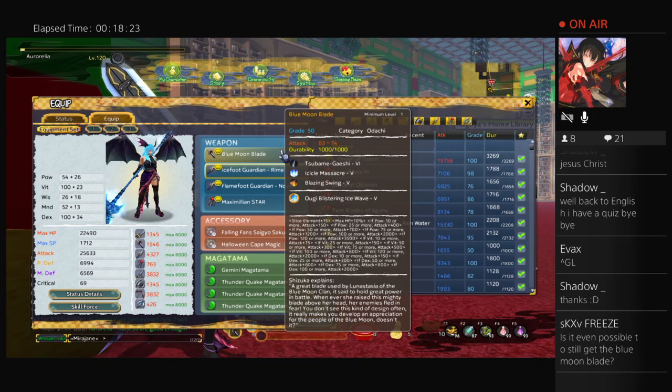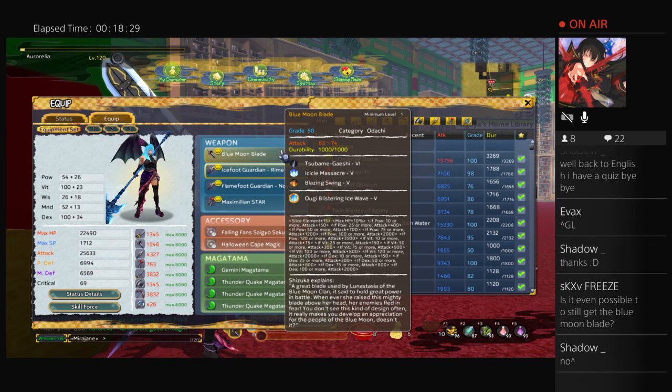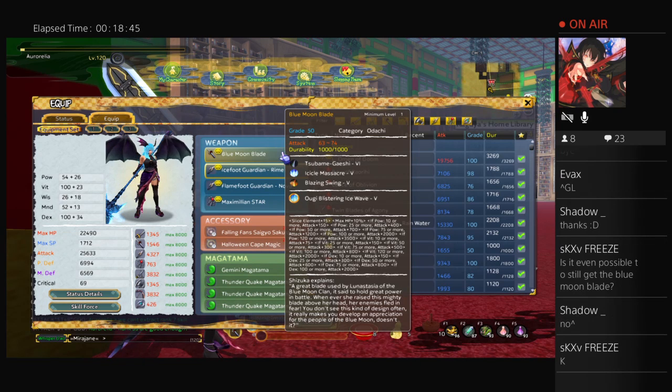SK Freeze, no, it is no longer possible to get the Blue Moon Blade. You can't get it anymore. It was event only during the Lunar Tail Part 1 update. Eventually, Lunastasia will come back as Red Moon, and she might give us the Blue Moon Blade Red Moon. If you're on PC, you can use medals from Oni difficulty to craft the Blue Moon Blade, but it's not recommended. It's cool if you missed out on it, but at this point, it's just a novelty weapon. Just like how the Oni dagger is, there's no other weapons like that. It's like an event weapon. It's just cool. So that's gonna do it for this pro tip.